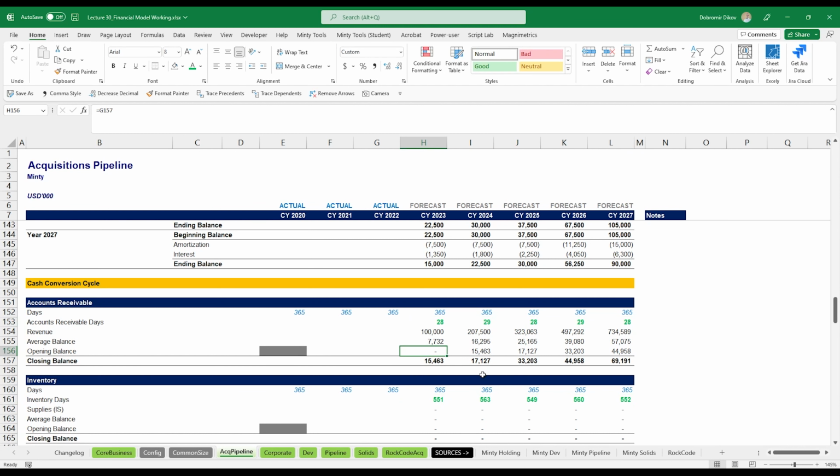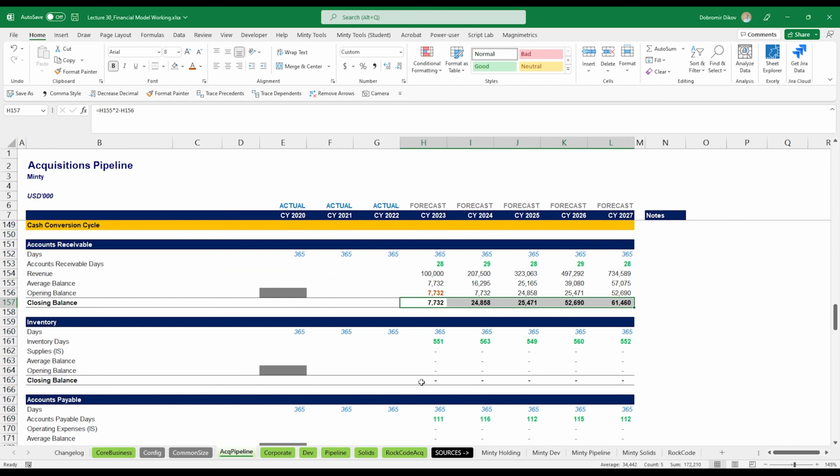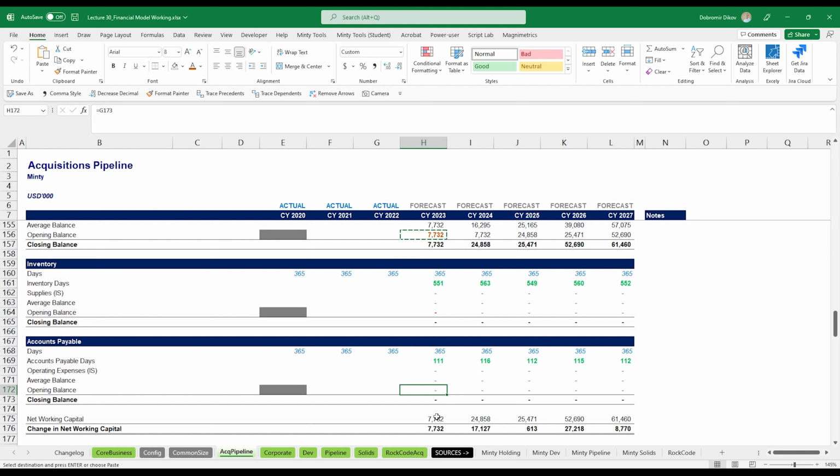And the only thing left to do is, because we don't have an opening balance, I'm just going to link it to this balance here. And I'm also going to note that this is a formula that doesn't match the other formulas. Same concept, and it gives us the closing balance of accounts receivable. We can do the same for inventory and accounts payable. Just going to grab this opening balance and paste it here and here.